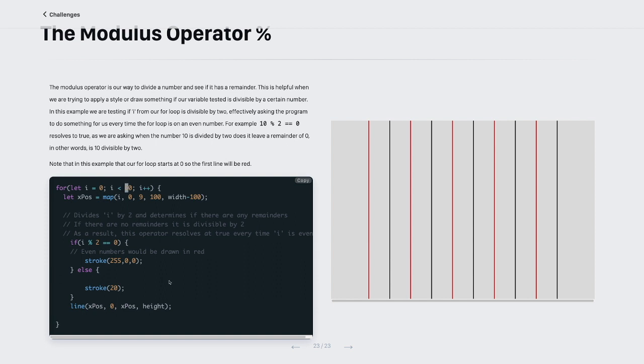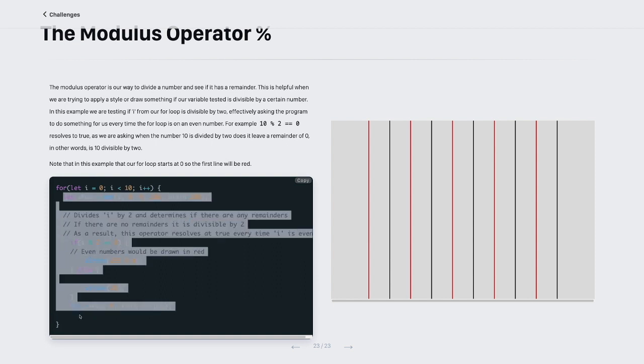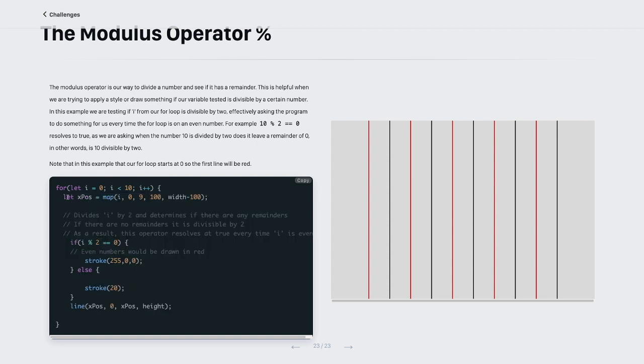So we're going to do this block of code for 0, then for 1, then for 2, all the way up to 9. And then we're going to create this xpos variable, the x position, and it's going to be based on i, but where i is in the range of 0 to 9, we're going to instead put it in the range of 100 to width minus 100.